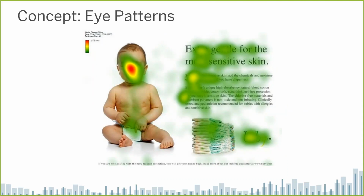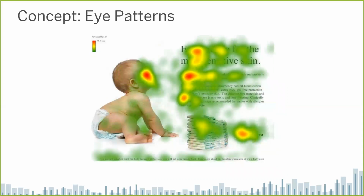for diapers, and they found that people were sort of missing the point of this product because most people were looking at the baby's face. They were making eye contact with the baby. When they made one little change and made the baby look at something, people still looked at the face, but then they're like, what's the baby looking at? I'm going to look there too. So little changes like that can make a huge difference in where people are directed to look. And our whole goal is to get people to look at the most important part of our dashboard.